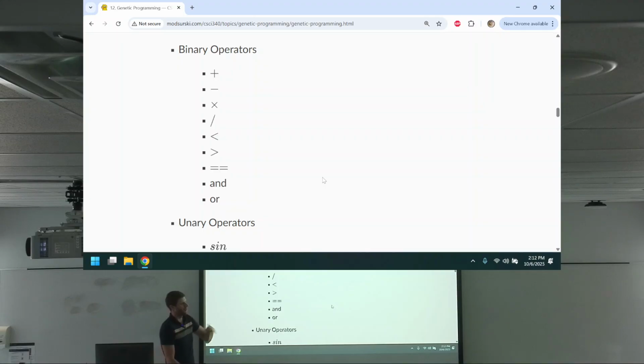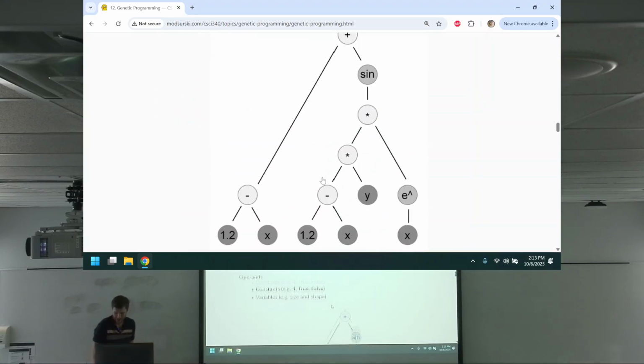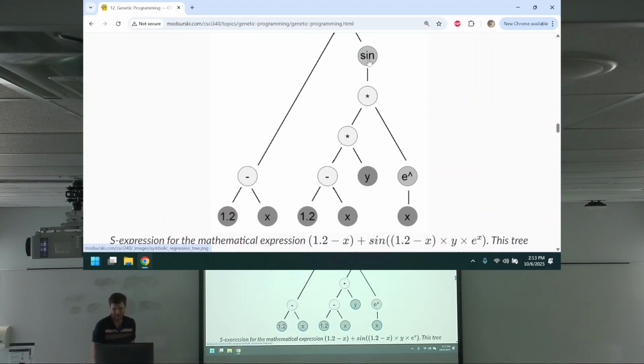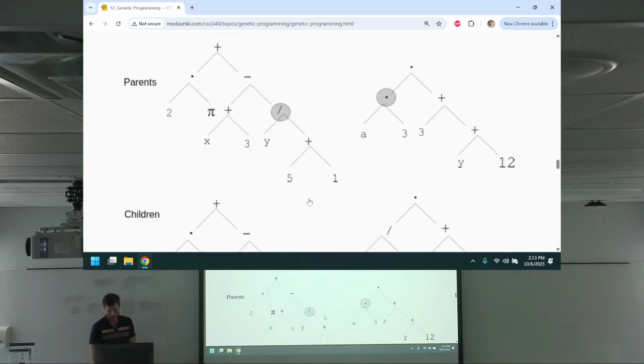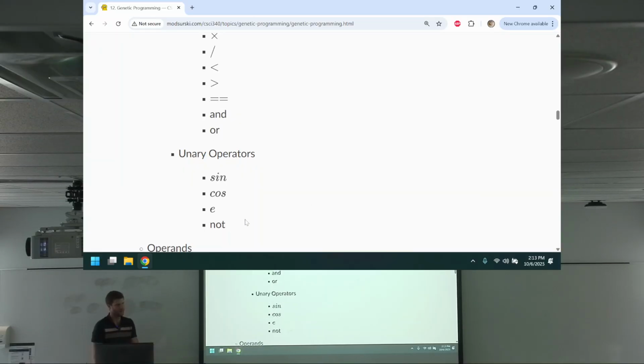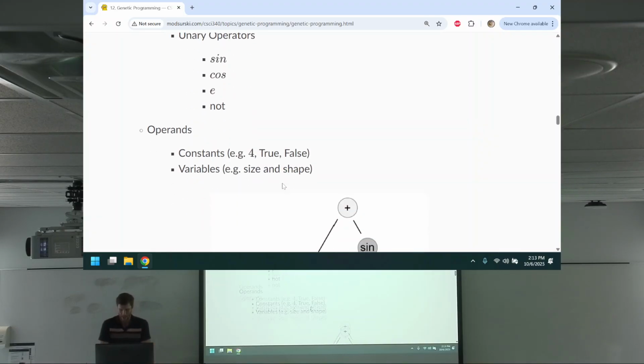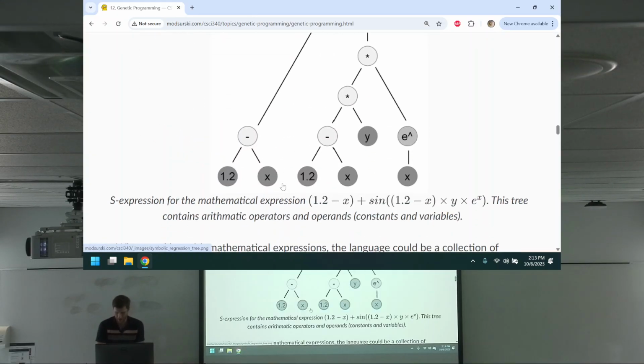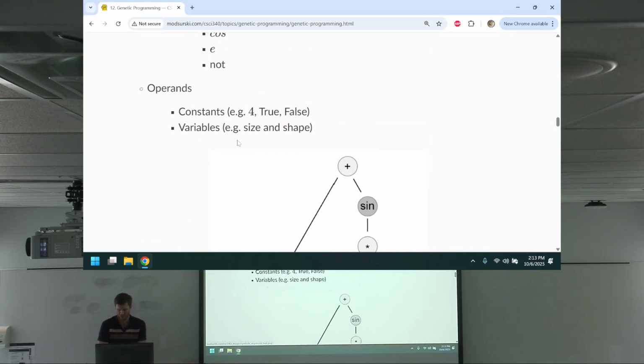And it's important whether it's binary or unary because that helps the system know that in this tree structure, sine should only have one child, right? If it's binary, it should have two. Not to be confused with Boolean. If you're thinking, well, 'not' is a Boolean operator. Yes, it is, but I'm talking about binary versus unary, how many operands it needs. So just be careful.